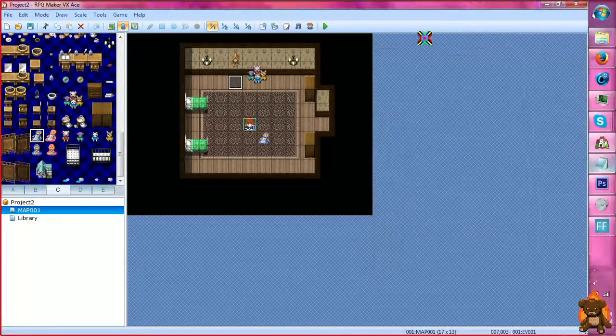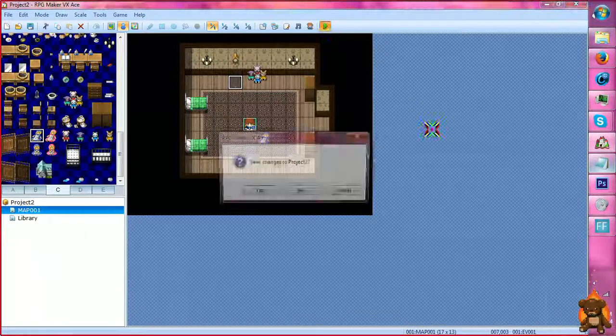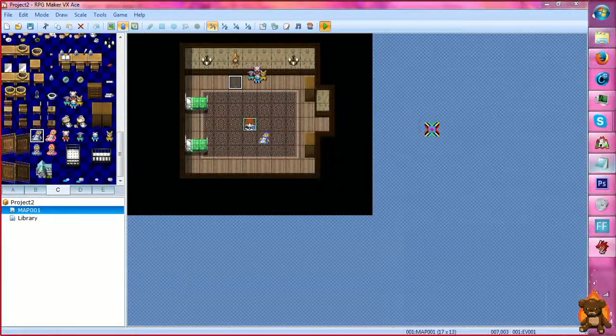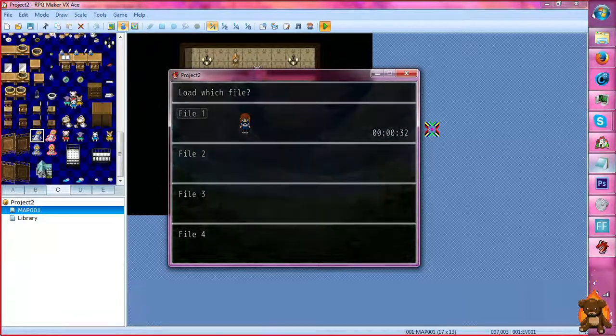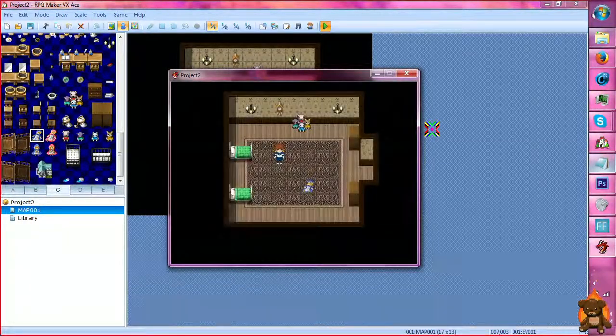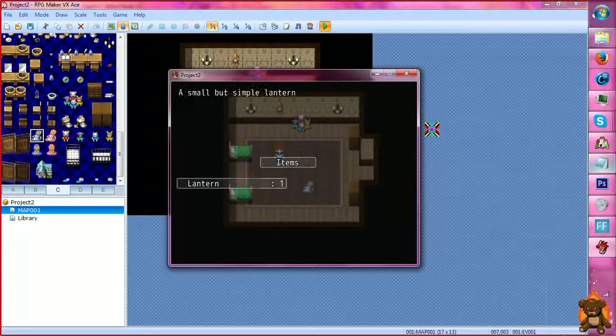Alright, I've hit everything I wanted to hit, so save our changes. Gonna continue because, why the heck not? Yeah, it's still the same.